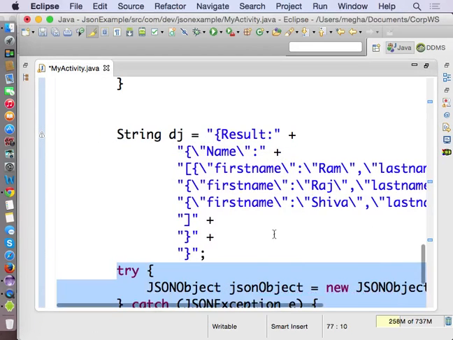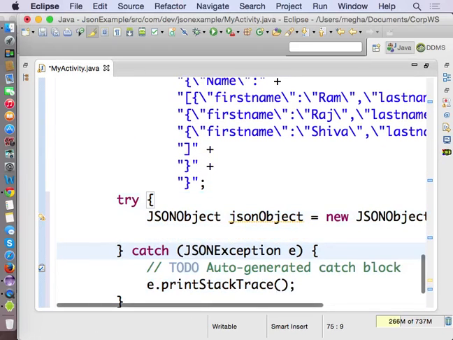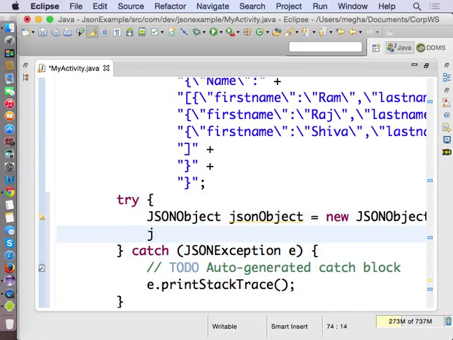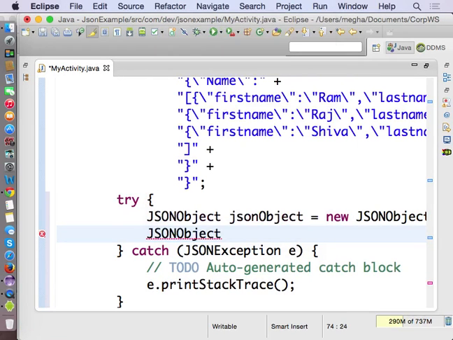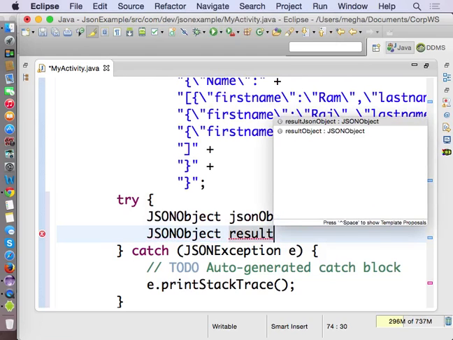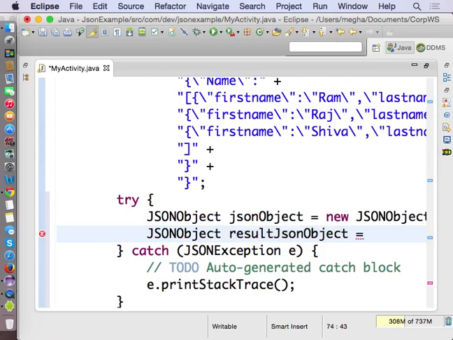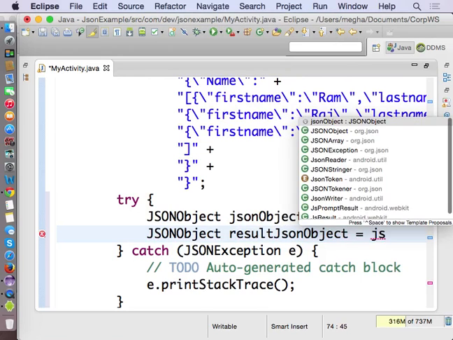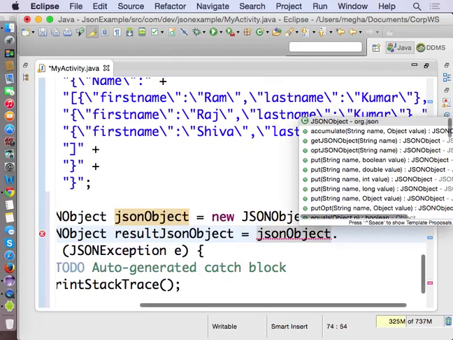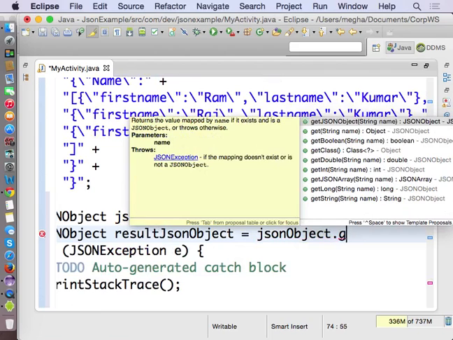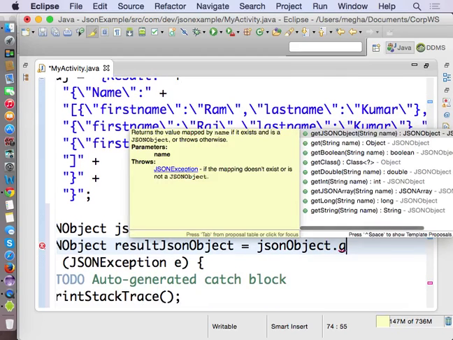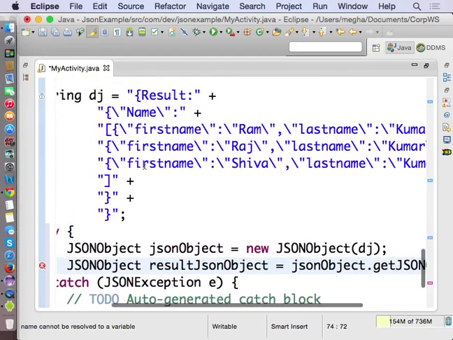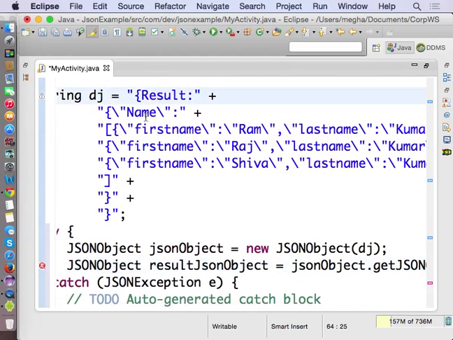So try catch. Once that object is ready, now I can create one more JSON object that I can call result JSON object. That result JSON object is available inside the JSON object instance we created, and get what? Get JSON object, because we do understand inside the result there is an object.